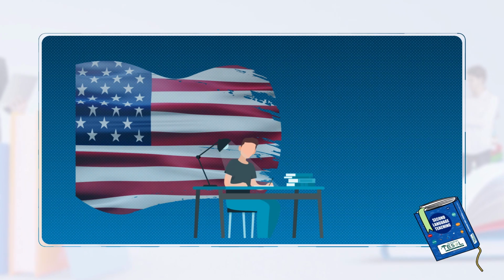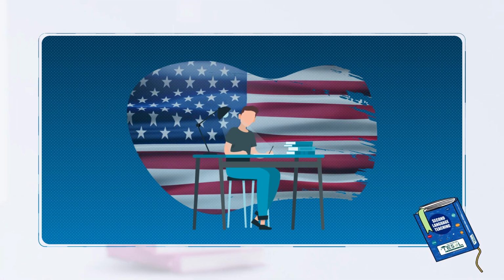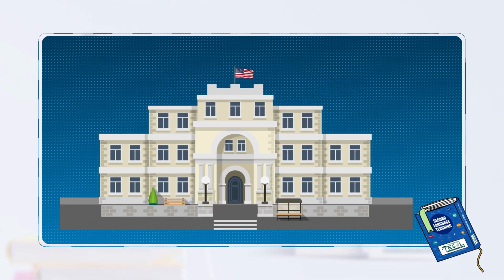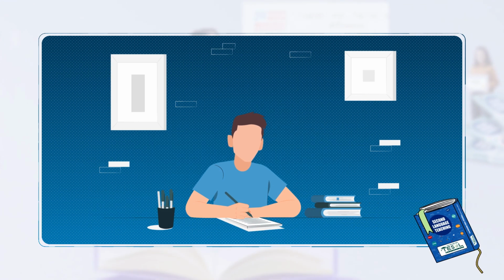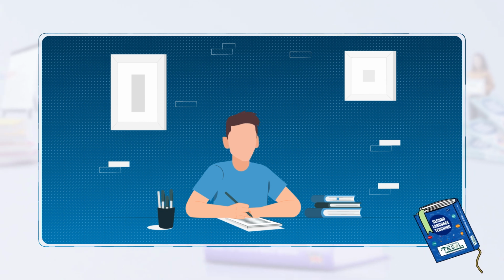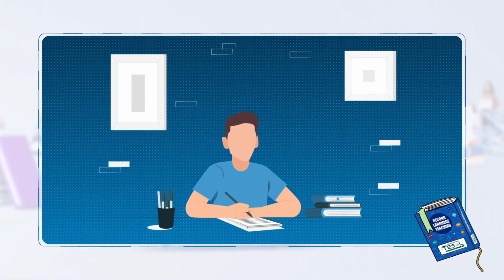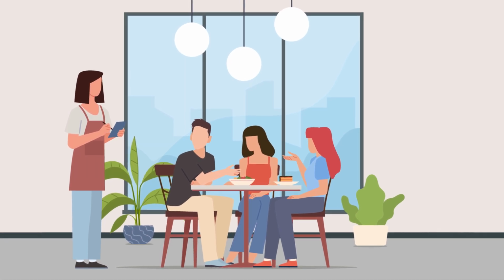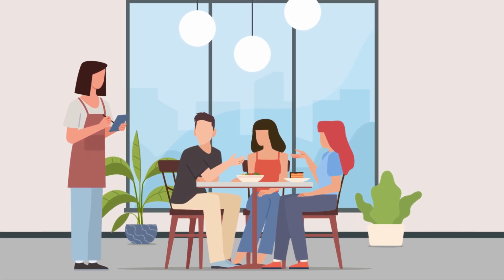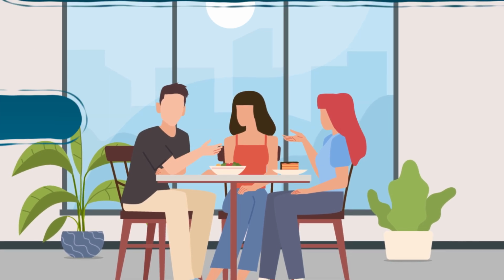On the other hand, David set his sights on studying business in the United States. He secured admission to a renowned business school in New York City. In preparation for his American adventure, David had participated in TESOL classes back home. These specialised lessons equipped him with essential everyday English skills, enabling him to handle day-to-day interactions, such as ordering food at restaurants, asking for directions, and engaging in casual conversations with locals.